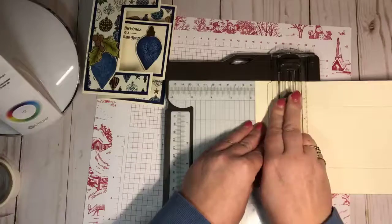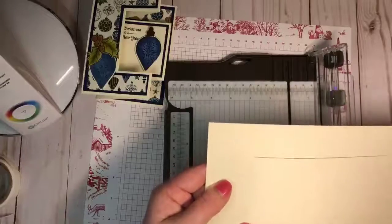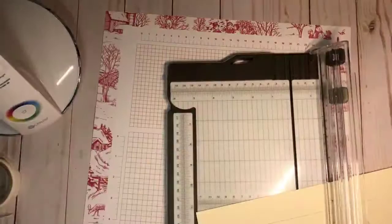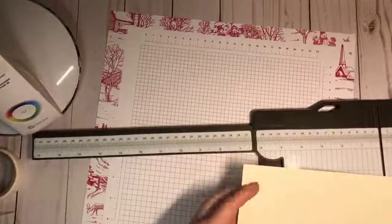1 1/4 to 4 1/4. All right, so you can see we're just scoring between our cut lines here. We are going to need this arm out, so I might as well do that right now. I don't have a lot of room on my desk here.